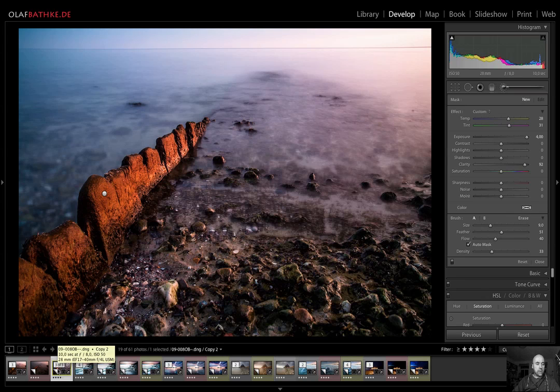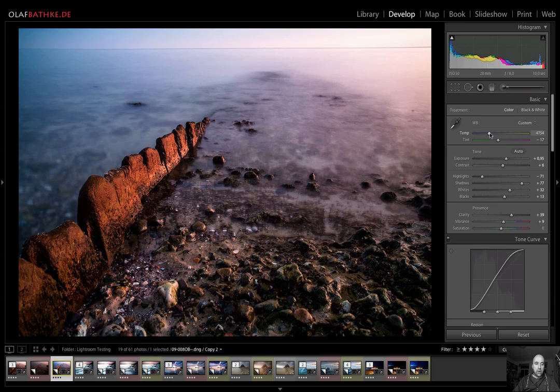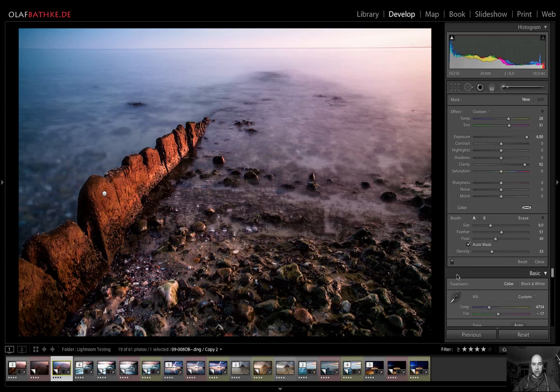And the trick here is to use different temperatures, and therefore using the adjustment brush, you can see here it's masked, this line of poles over there, and I use a different temperature on them. So I made it a little bit colder to let the water look a little bit more blue. But if you switch off the local adjustment brush over here, it's not so warm anymore also there, but I like the warm tones over here.